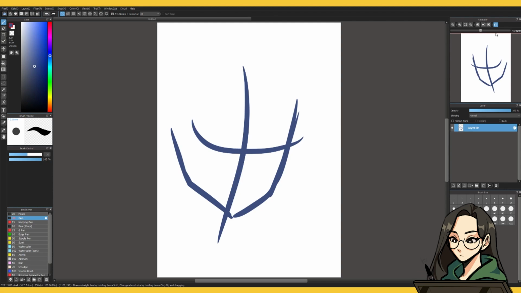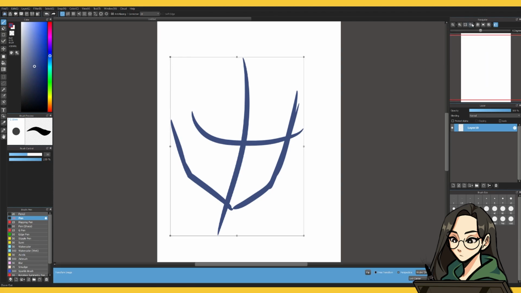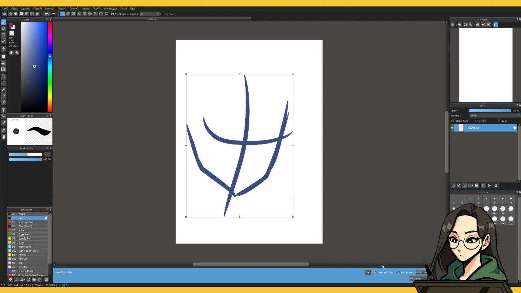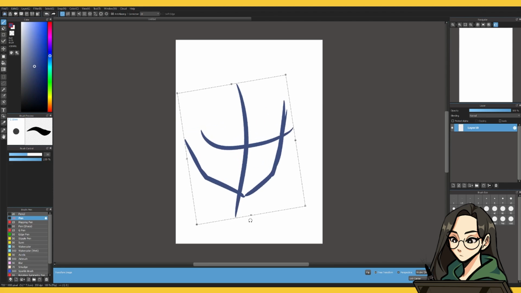Let's say the character is leaning towards the left and they're practically gonna fall. In the mirrored state, I like to press Control T, the transform tool, and free transform right down here to adjust it to where it's a balanced drawing.